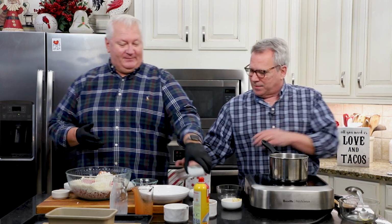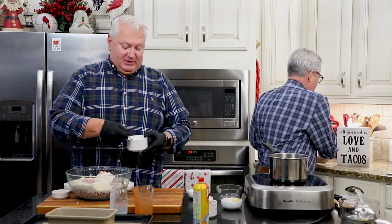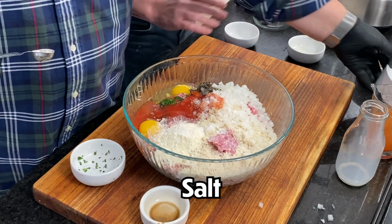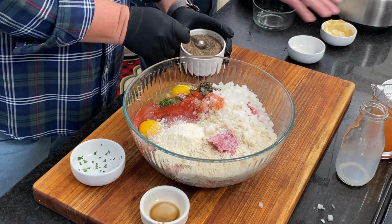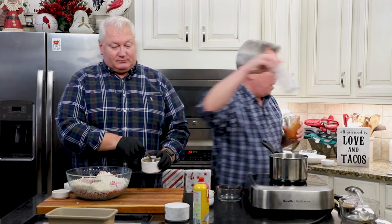Two eggs. Okay, let me start clearing some of this out of the way for you. And then I have a teaspoon of salt. And then I think I'm going to use half a teaspoon of pepper. I thought about it, and I think that's what I'm going to do.